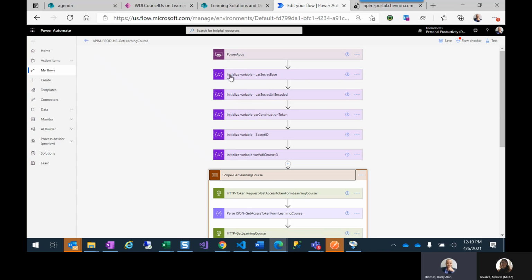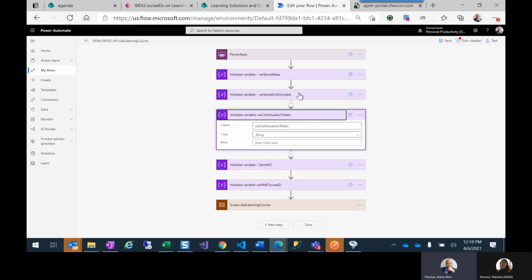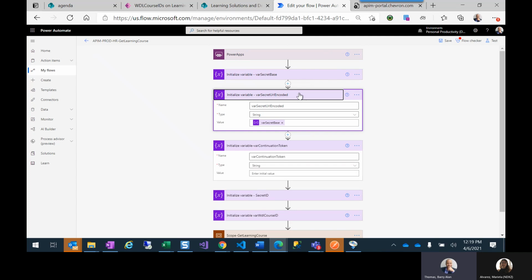But the first thing I do is create some variables, all of these. I wish I could put them in another little container like this one that expands and collapses, but you can't do that with variables yet. So you need some variables near the top where you put in your connection details for the API.